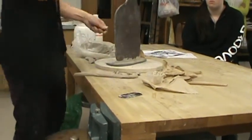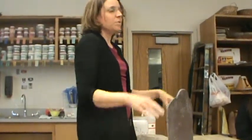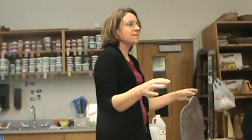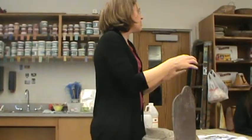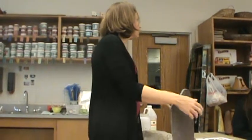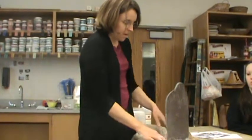Once this is on there, you can really take a sigh of relief. This is the hard part about the project. Why? Because if you don't make sure that these are wet and they start to dry out, you can't really attach the slabs. Once this is done, you can take weeks, but we won't. But you can take weeks to decorate, just with damp paper towels over it every day, and you could just keep scratch attaching small pieces, layering underglaze, carving through underglaze, all of that, and really just have fun with that.